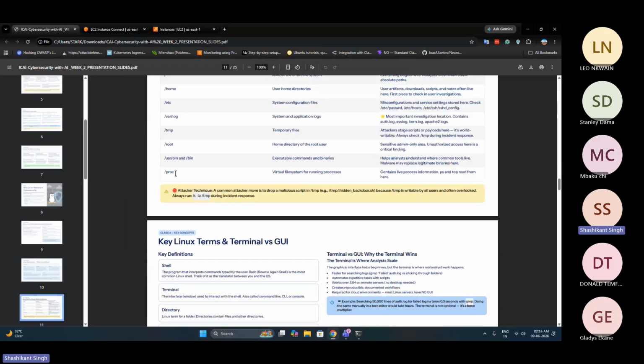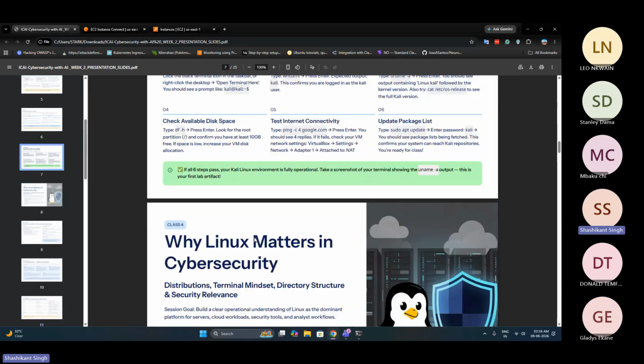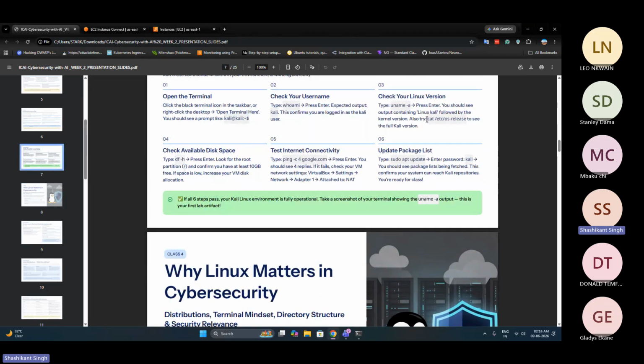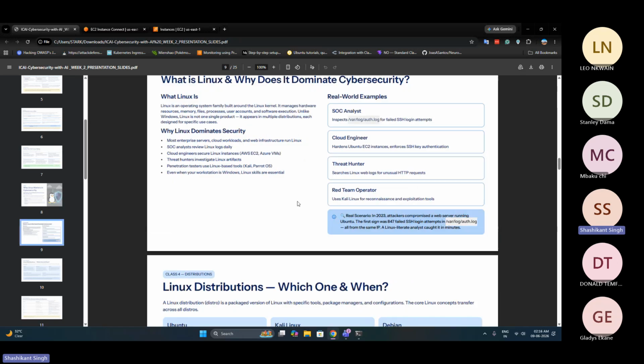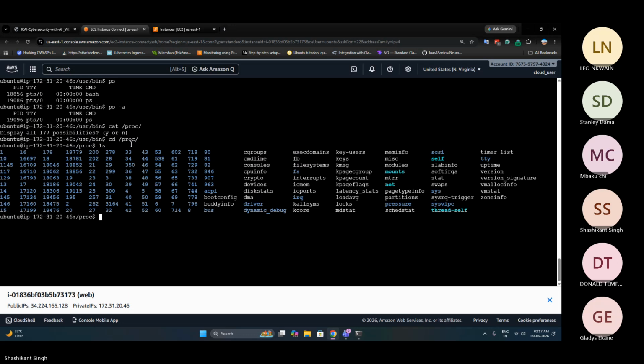For example, where have you seen this particular command? Let me show you. If I go up, you may remember that we used this command to check the version. Usually in proc, one second, I think there was a command: cd /proc, cat of CLI, /proc. There are a lot of possibilities. Oh yeah, there it is.